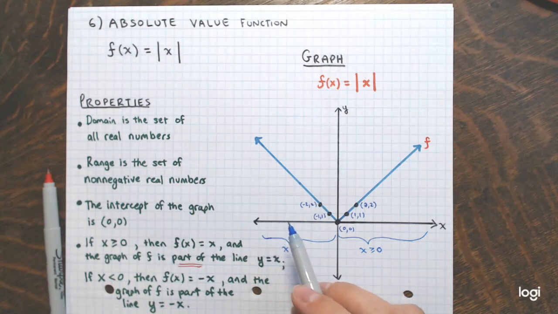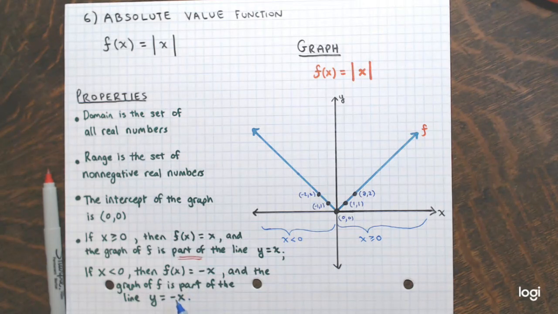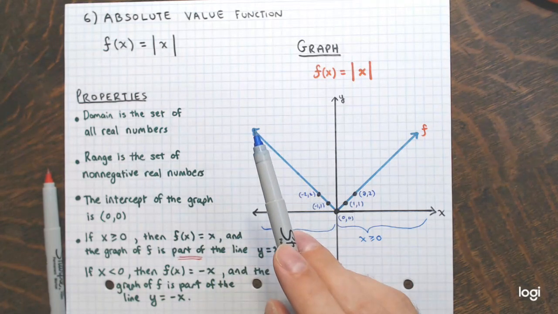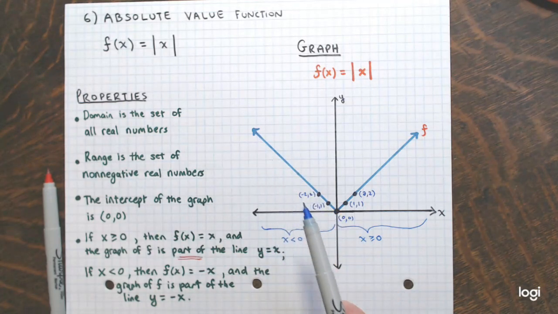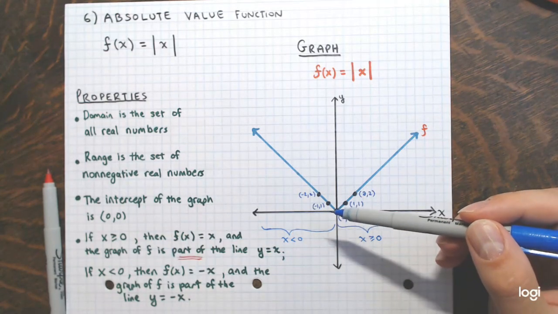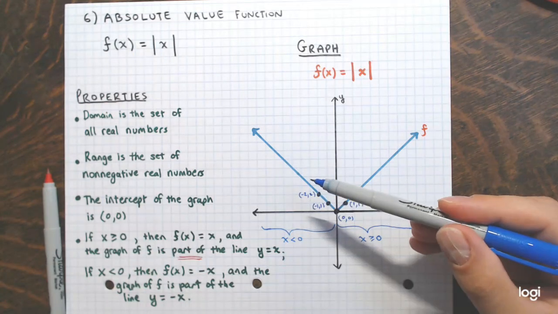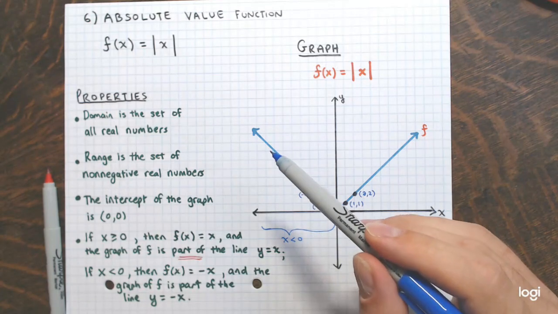And over this part of the x-axis, we're getting a graph that's part of the line y equals -x, part of the line that has a slope of -1 and has a y-intercept of 0, 0. That's this line here. And again, only part of it, right? Just up to the origin and not beyond it, because it's only the part of it that has x coordinates that are negative. And again, make sure that it works out. The absolute value of -1 is 1. The absolute value of -2 is 2. -3 is 3. The absolute value of -4 is 4. You have all those ordered pairs on that part of the graph.